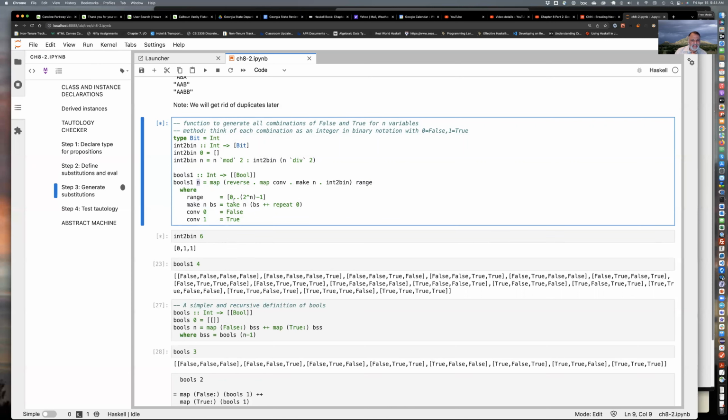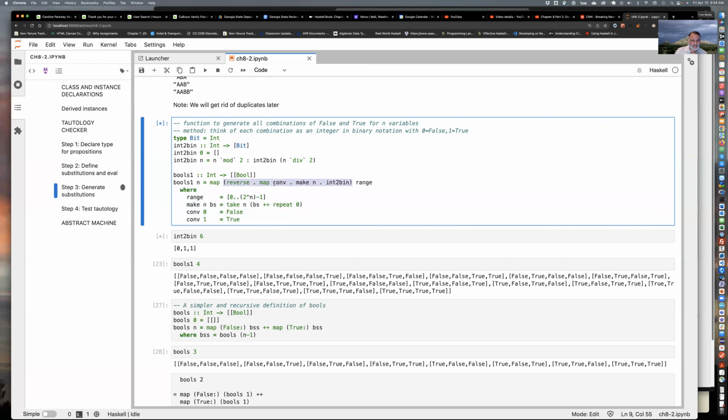We are using the same variable both here in make n, but also in the where clause. So the where clause has access to the variable which is the parameter there. Within the where clause we also have the same n used here. So that variable n is obviously available in the body of this function. So we do the 0 to 2 to the n minus 1 here, a list of numbers, and then we map this on each one of those.